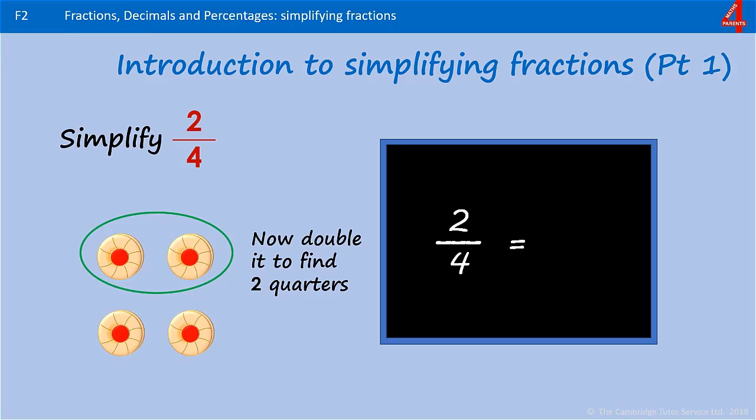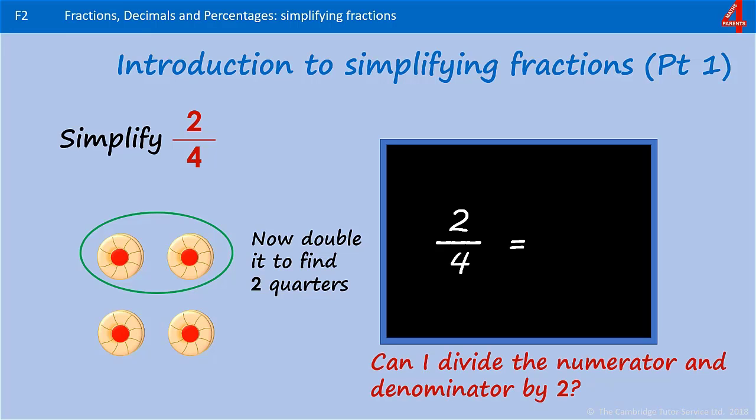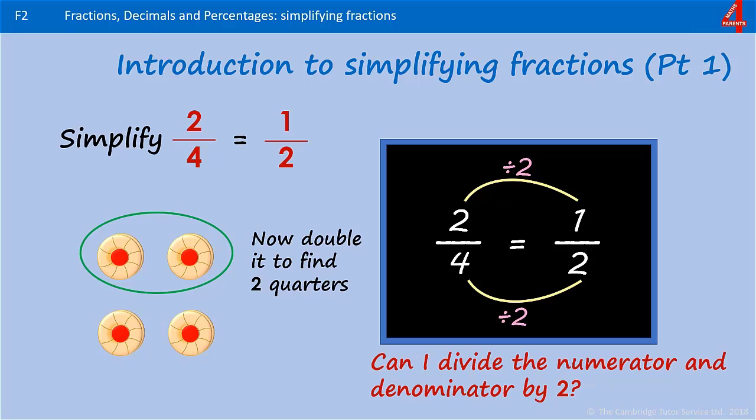We're going to start off looking at the numerator and denominator of each fraction and saying, can we divide them both by 2? This is always a good place to start if you're doing this in small steps. 4 and 2, they're both even numbers, so I can divide them both by 2. 4 divided by 2, that makes my denominator 2, and 2 divided by 2, that makes my numerator 1. And remember, as long as you're multiplying or dividing numerator and denominator by the same amount, you're always going to get the same value fraction. 1/2 is the same as 2/4.